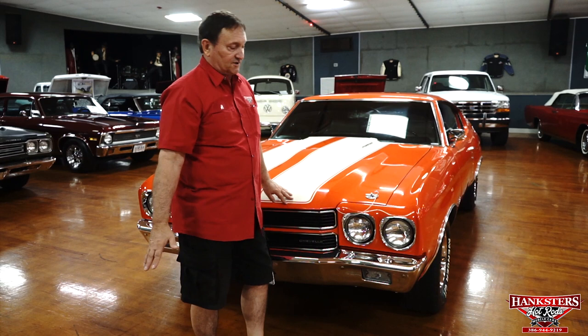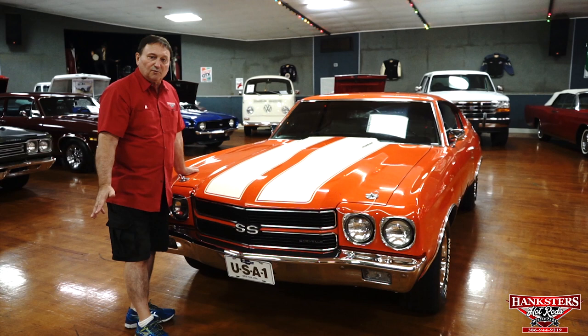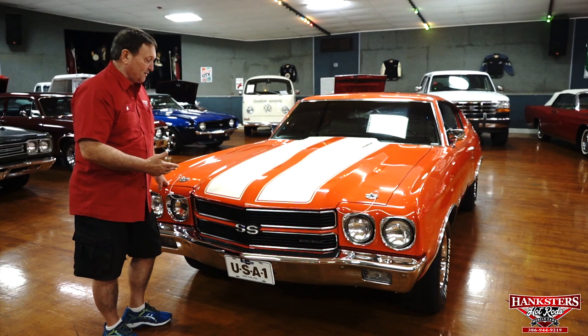The paint on the car is absolutely beautiful. We'll go over all the cosmetics of it first, try to point out any imperfections that we have. Hopefully I won't miss anything. I'll try to be as thorough as I possibly can with any deviations or imperfections in the car. Within reason, this is not a new Porsche or a new 488 Ferrari, so we're going to take it as a 1970 Chevelle.